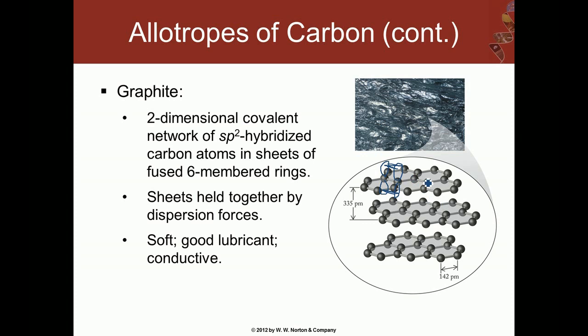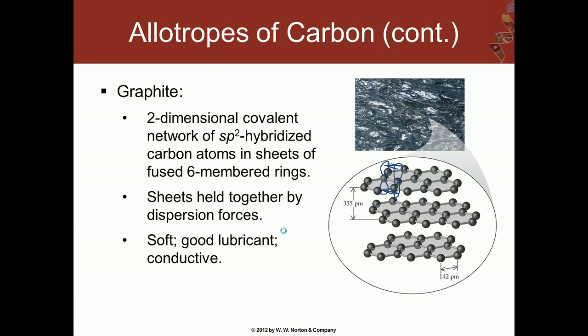But still, if you wanted to melt this, graphite has essentially the same melting point as diamond, about 3,500 degrees Celsius. So you have to put in a whopping amount of heat energy because you still have to break all of these networked covalent bonds between the carbon atoms in order to get the graphite to melt. So that's one reason it's a very good industrial lubricant, because you can put it in machines that generate large amounts of heat. You don't have to worry about your lubricant breaking down into goo because it doesn't melt until you get up to 3,500 degrees C. And yet it provides good friction reduction because these sheets can slide back and forth on top of each other.